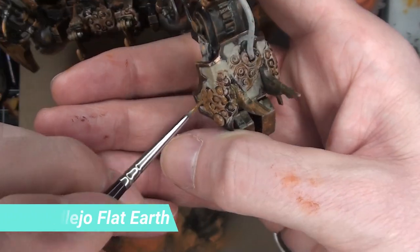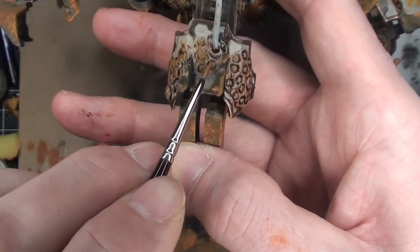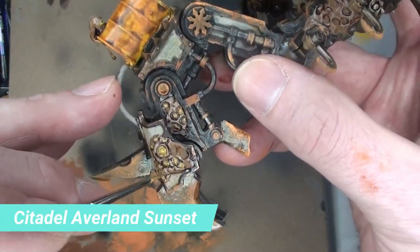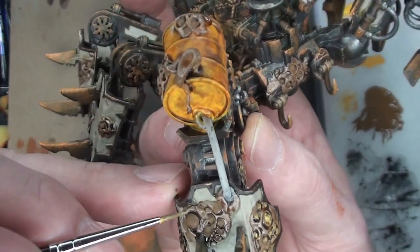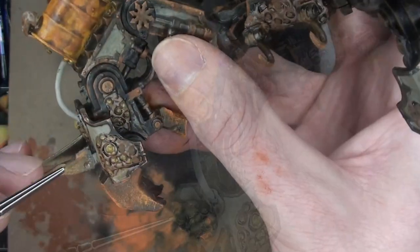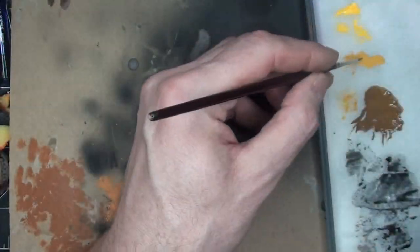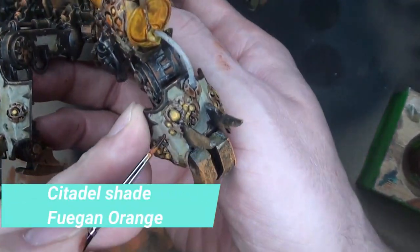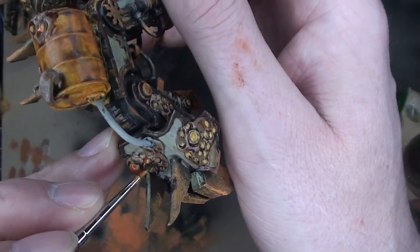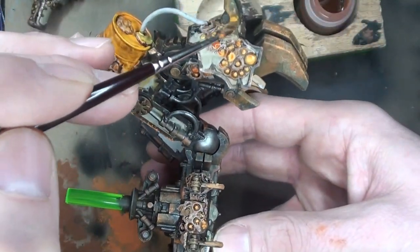Vallejo Flat Earth — this is where I start base coating all those little pustules. I'd rather paint the balls on a Dalek skirt than do all these pustules, but it had to be done. The next coat is Averland Sunset by Citadel — I didn't thin that out because it was too see-through when thinned. Then Citadel Shade Fugan Orange on all those pustules. I didn't realize how much work I was going to put into those pustules when I first started this project — and I never realized how many times I was going to say the word 'pustules.'